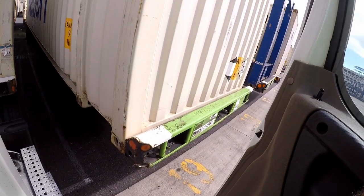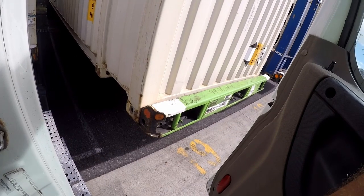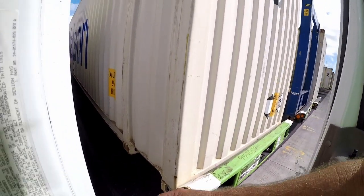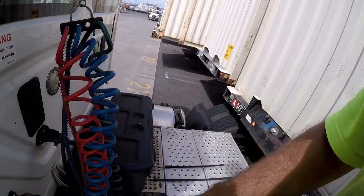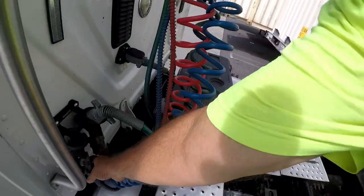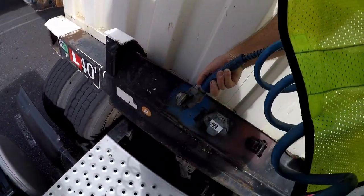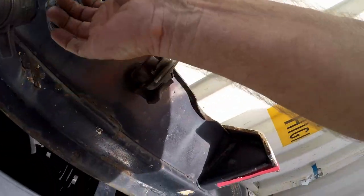Even getting out of the truck, the steps are different. So I could easily make a misstep and hurt myself. Gotta reach around here and that. This truck is bigger, so it's laid out differently, all the deck plates are all different. And I have an extra 2 feet here, so now I gotta stretch a little bit further. Just little things, but sometimes it can add up to an accident.